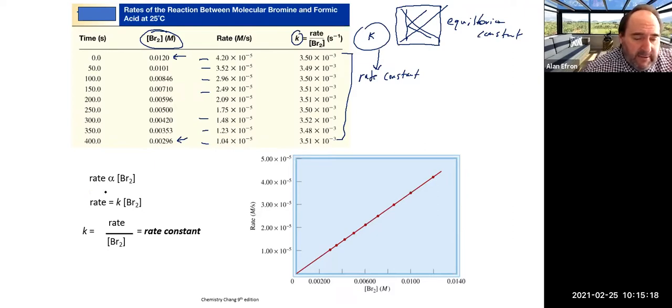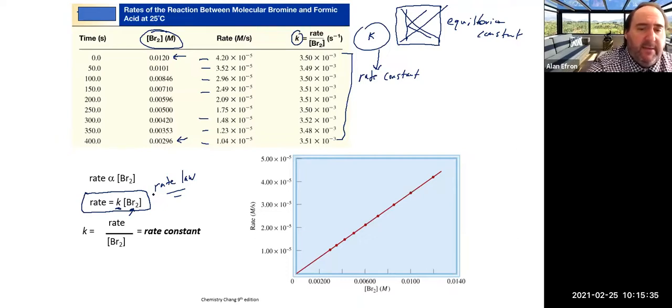This format, we'll see a little later on and talk more about, but this is sometimes considered a rate law. A rate law basically has a rate constant and the concentration of our reactants. We can do a little rearranging, and in this particular case, we can solve for the actual value by using a graph such as this one, the rate versus the concentration of Br2. And what we see is we get this number.